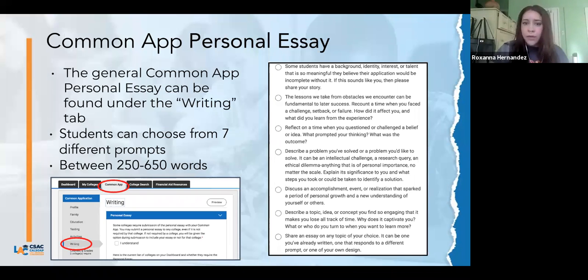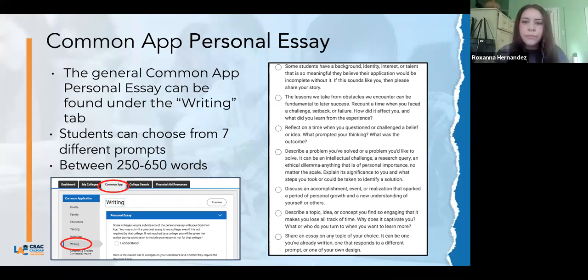So let's say for myself, I really enjoy doing my makeup. I do it almost every day. I try different patterns. It's a way to express my creativity, but I haven't been able to express this in any other part of my application, through my grades, through my testing, through my recommendations. So if I choose this, it's my opportunity to show the colleges a little bit of my personality, a little bit of who I am, and what I'm bringing to their campus, right?